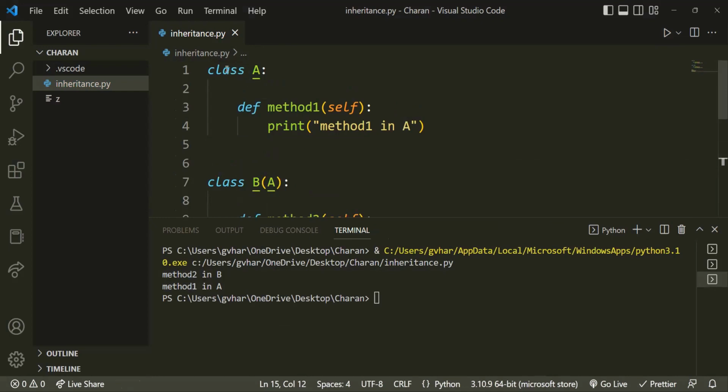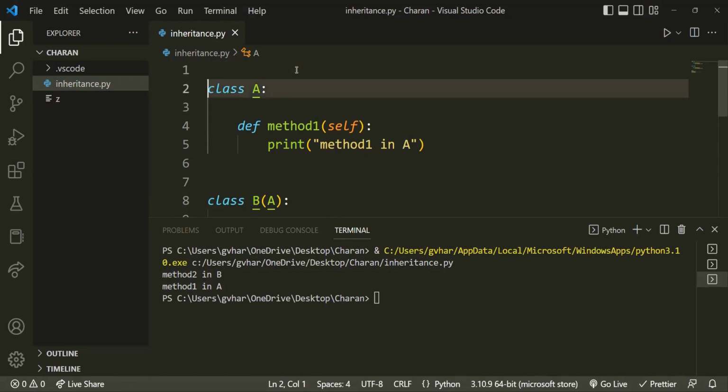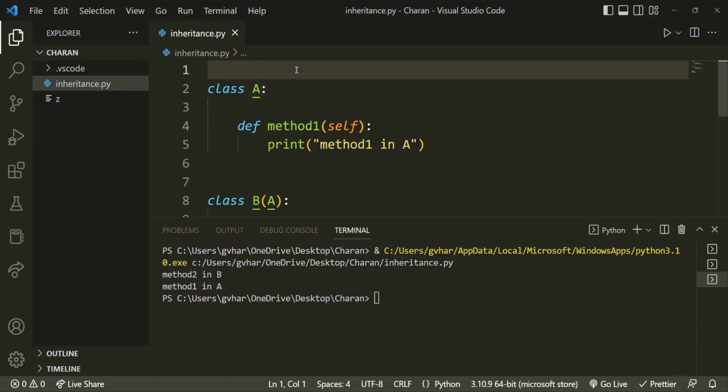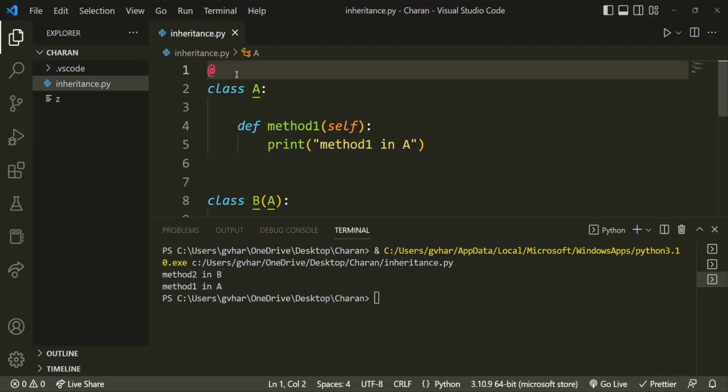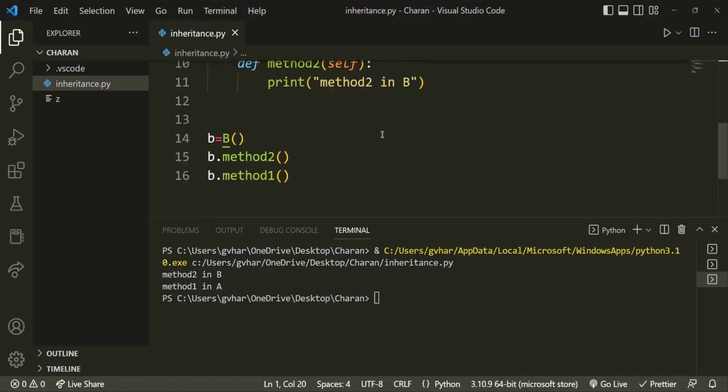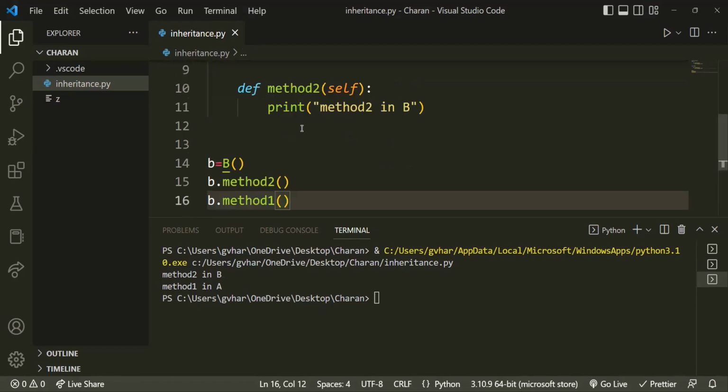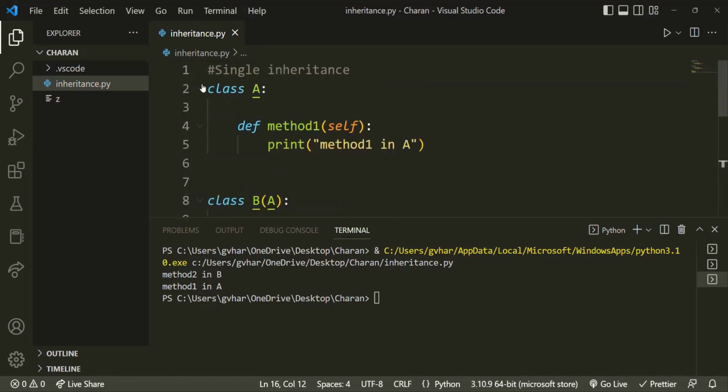We have two more types of inheritance, which are multi-level as well as multiple. As of now, what we have seen is single inheritance. So I'll comment this out and label it as single inheritance.